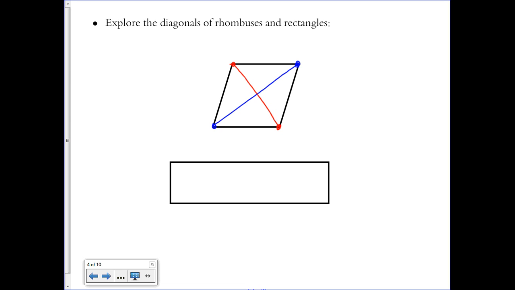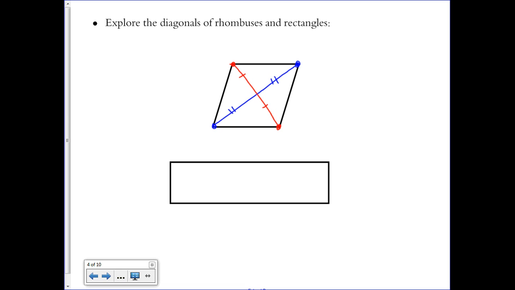One property that you see about these, of course, is that they've been bisected. That's true of any parallelogram. We learned that in a previous lesson. The diagonals of a parallelogram bisect each other so that this is congruent to this and this is congruent to this. Now, of course, the blue line is longer than the red line, so the diagonals are not necessarily equal in length to each other, but each one of them has been cut in half.